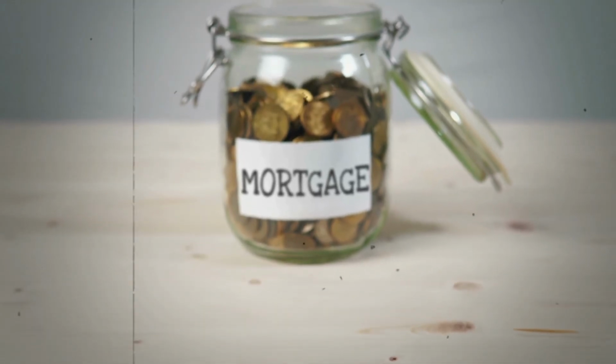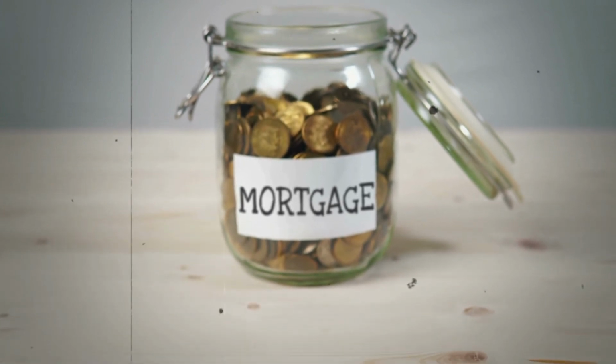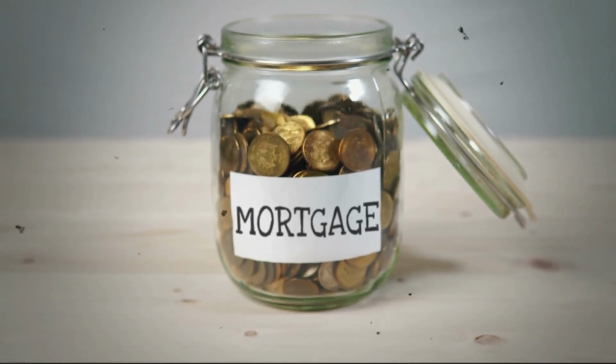And there you have it. Whatever decision you make, be sure that you've considered all of your alternatives to ensure that you're getting the most value for your money.